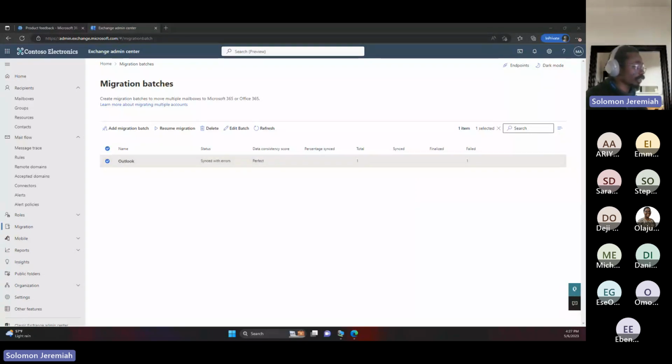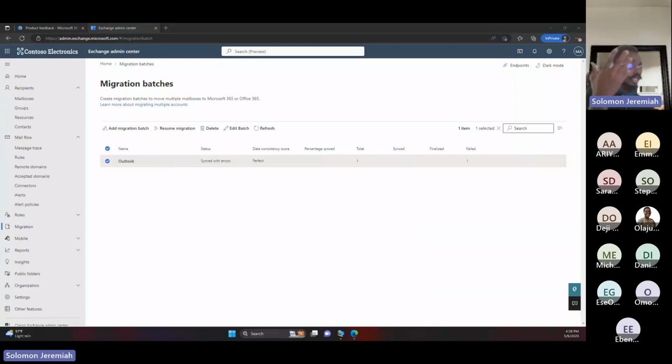But before I do this particular migration, I want to explain the different types of migrations that we can carry out. There are different ways we can migrate. When I say migration, it simply means, just like now, I have my users on-prem and they have their mailbox and all of that. How do I move them to M365? That's exactly what the whole migration is all about. Or it's not just from on-prem: how can I move the mailbox content of another mail provider, or an email that has its own server somewhere, to my M365 organization?